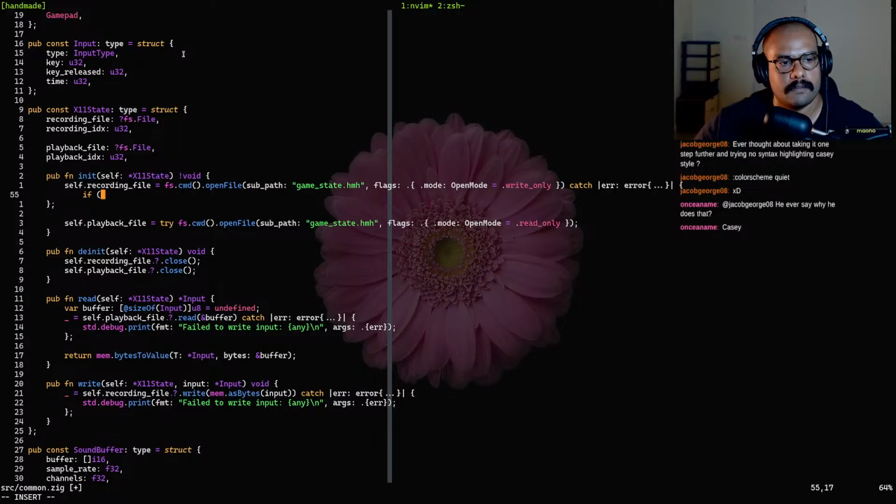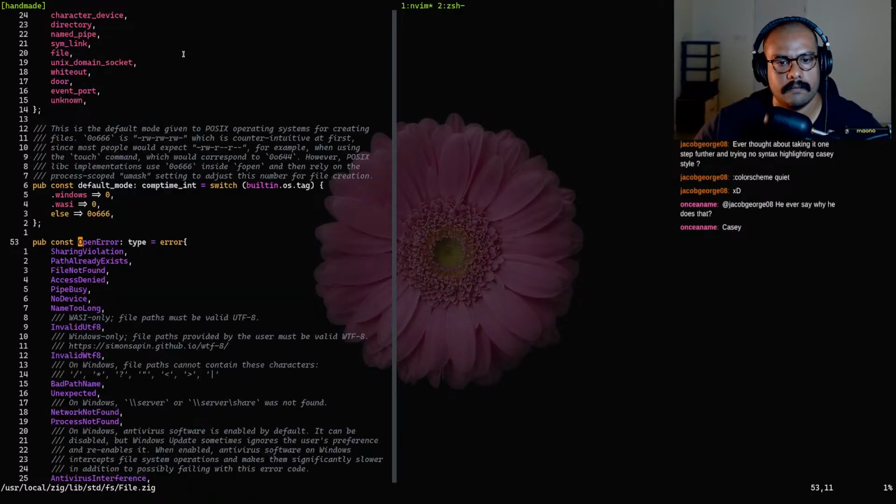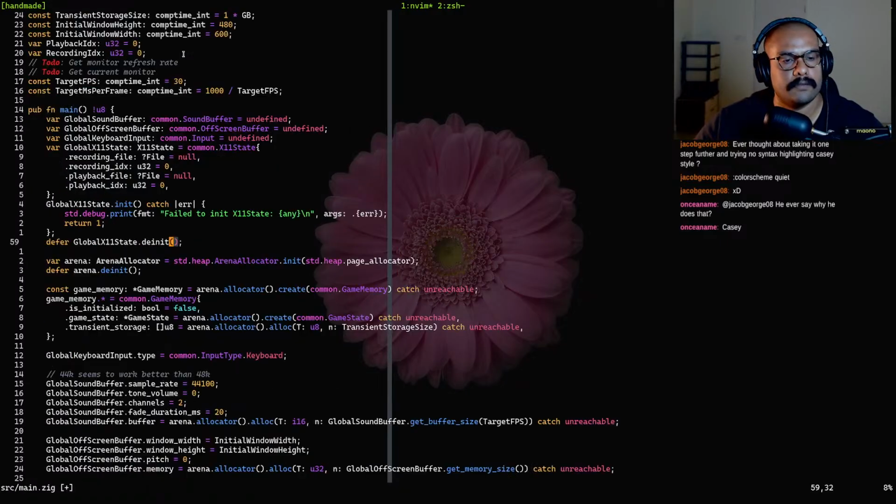If error equal to file open, add file not found.